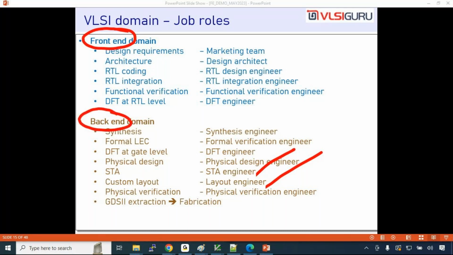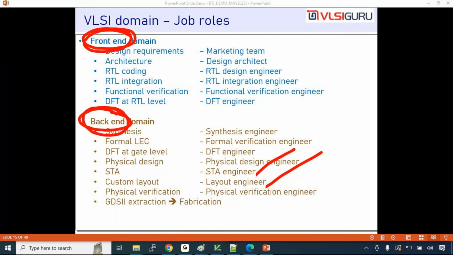So how do you decide between front end or back end? You need to understand the skill set that is required. Which one matches your skill set best? Let's say you are interested in a programming kind of job. You have done C programming some time back and you are comfortable with it. Then you can think of the front end domain. Let's say you never did programming or you don't like a programming kind of job role, then the back end domain could be the option. Something that fits in between is FPGA kind of work, where you need to learn only the Verilog language.